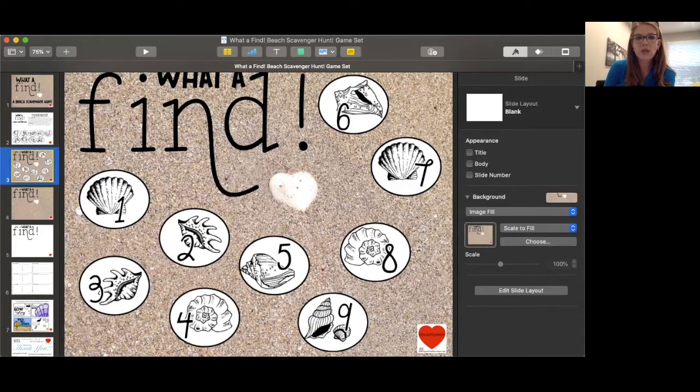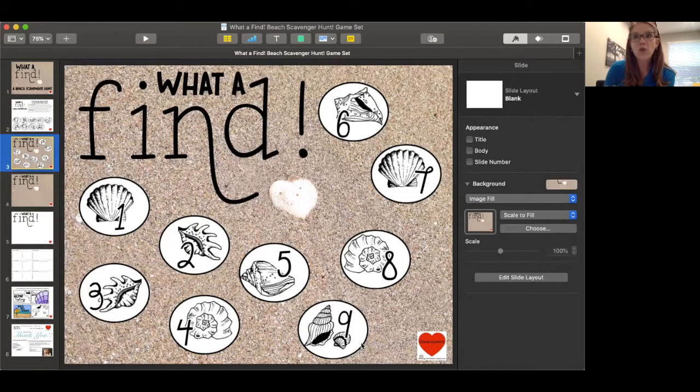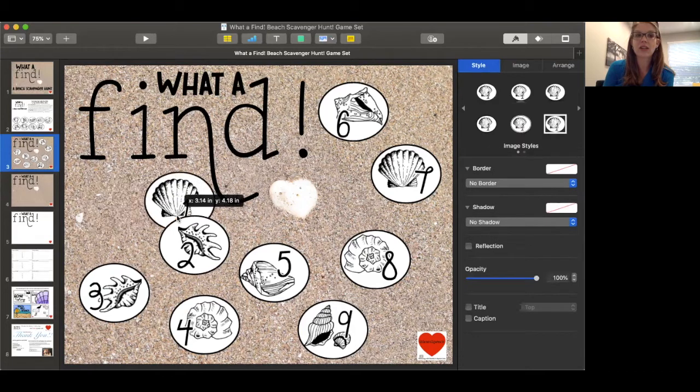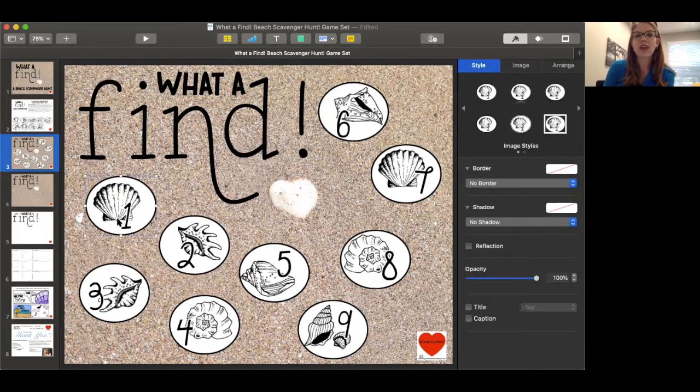And then what you can do is before you work with your child, you can hide treasures underneath these different shells so that they can pick a shell and then find a treasure underneath it. And not everyone would have a picture under it, so it's kind of a mystery. Or you can have one underneath every single one and just have it be like what's hiding under that one.